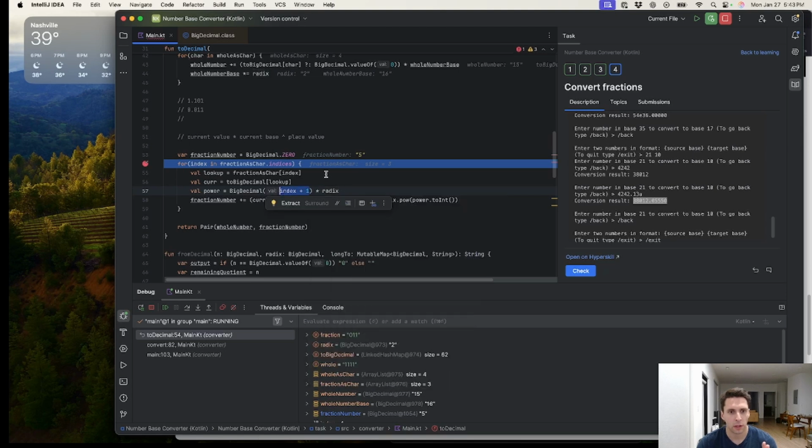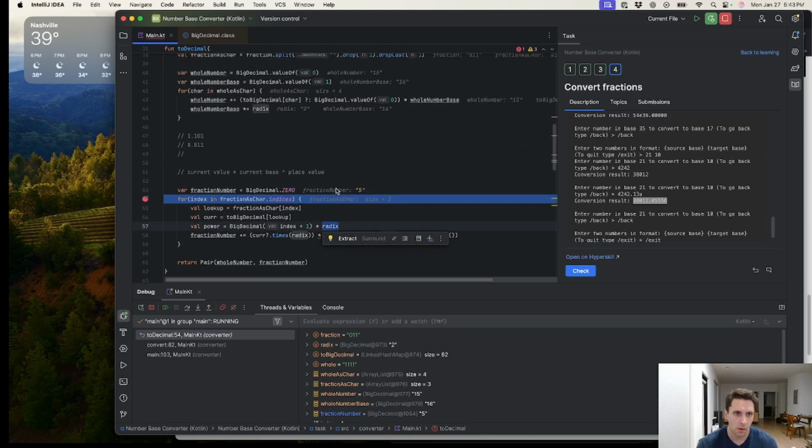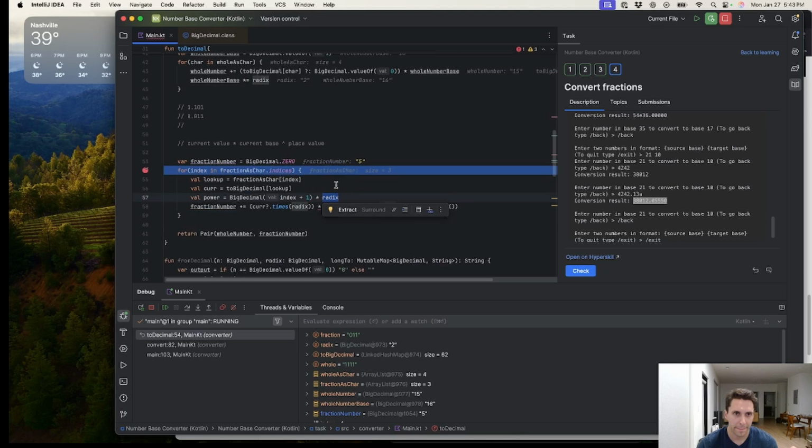So in the first loop, it's 1 times the radix, which is 2 here. Gives me 2. The next one should be 2 times 2 is 4. The next one is... oh, it doesn't work.